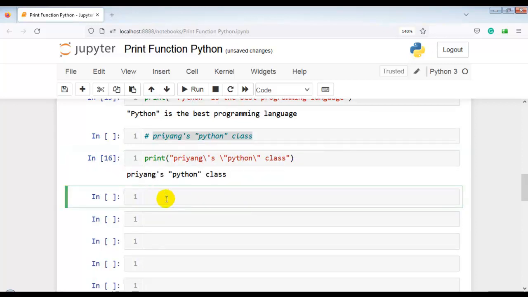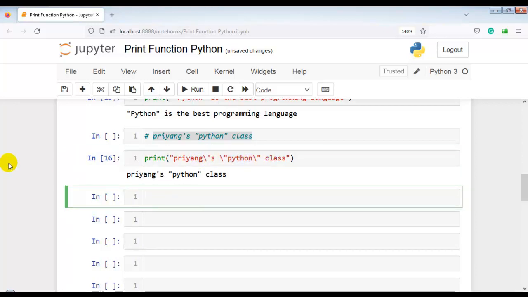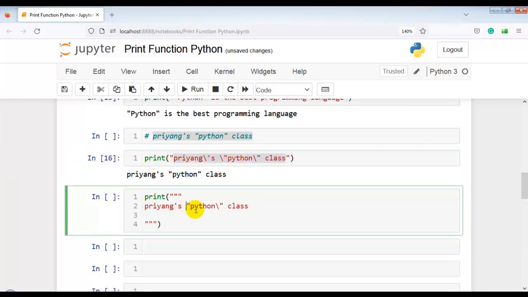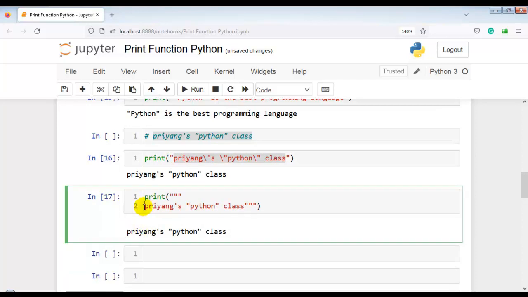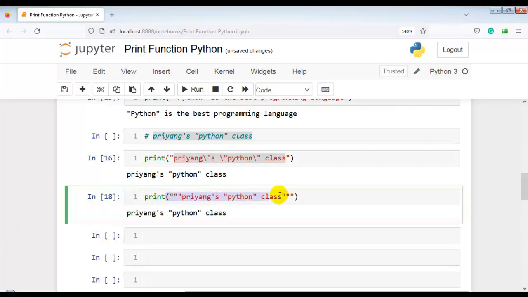Now let me show you another solution, because now our string contains single quote and double quotes as a part of the message. So we can use triple quotes like this and we can easily print this message. Let me remove this backslash. Let me execute this cell. As you can see over here, this space is because of this. Let me execute this cell. So this way in Python we can use triple quotes as well if our string contains single quote or double quotes as a part of the message.